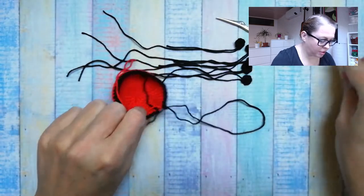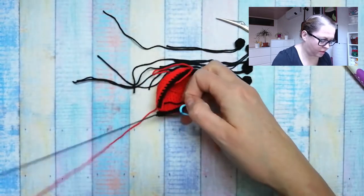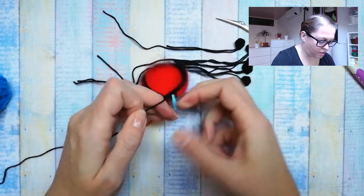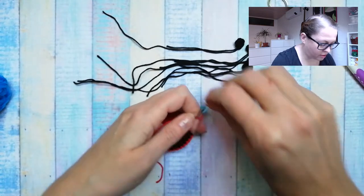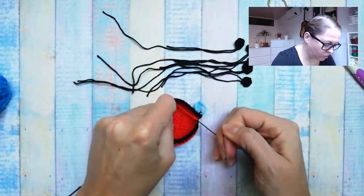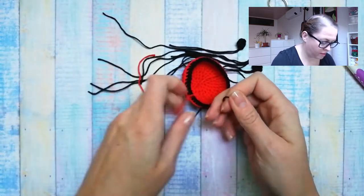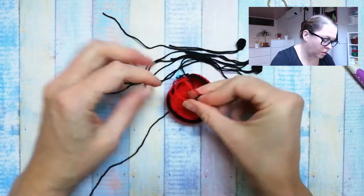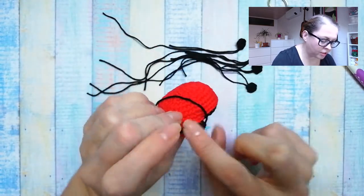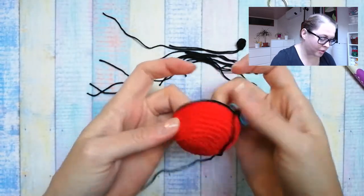I'm gonna make a bit larger just so it doesn't move away. I can cut the red yarn and I can secure the start and the end of this rows. So I'm just making a knot. Don't worry about the color change where you can see it. I'm gonna be putting the head here, so you won't see where the color is changed.